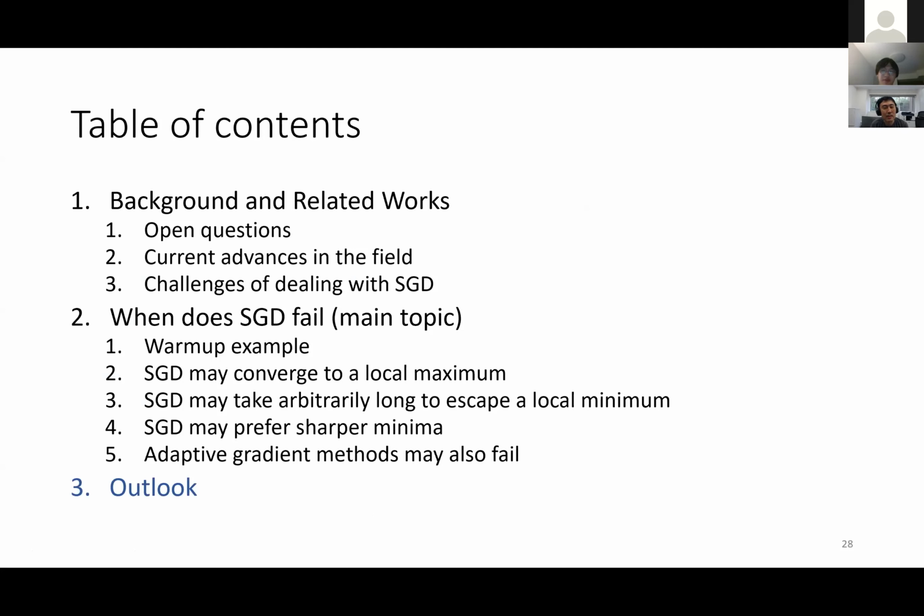I see. So in this sense, one of the contributions is that you find one particular example that a neural network might fail. Yeah, this is also one contribution. Yeah, that's one message. Okay. I would like to comment that it's not a singular example in the sense that there are many other examples that might also exhibit the same behavior. Okay, I see. There are questions in the chat box. Could you please respond?